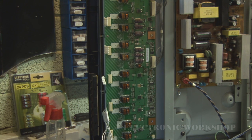It's not a 100% test, because obviously the voltage is lower coming out of this tester than the one that would be coming out of these inverter boards. But it would tell me if one of the lamps was definitely gone. So I'm going to turn my attention now to the inverter board. My power and ground is there, and my fuses are okay in it. So I'm just going to have to work out the protection circuit on it now. I would imagine it thinks there's a problem with the lamps and it's shutting it down. Schematics are not available generally for these inverter boards, so I might just have to get a new inverter board and stick it in, and if I can repair it, well and good, if I can figure out the circuit on it.